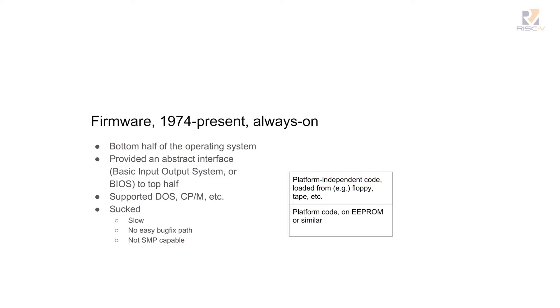Firmware in the 1974 PC era was the bottom half of your operating system. You had this ROM — this gigantic 8-kilobit ROM on your motherboard — and it had entry vectors, and your operating system would call it. The operating system had an abstracted floppy disk and would call things in this part, and that implemented the real floppy disk. So I could run on an MSI or an Altair or anything I wanted — same floppy, different hardware, but the abstraction was maintained on the motherboard. That's why you could run CPM on all those different 8080 and Z80 based systems.